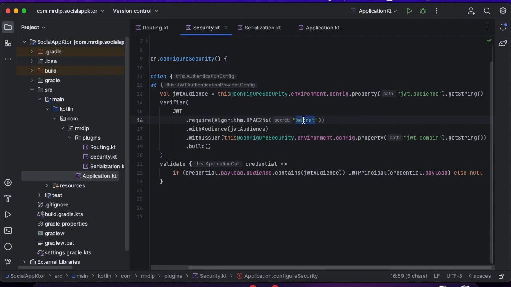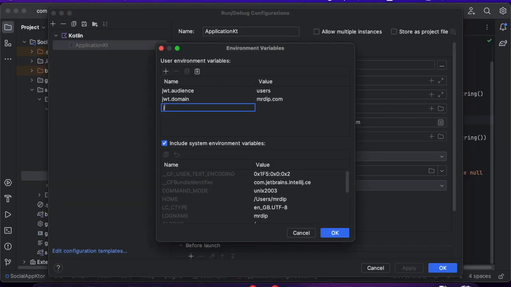So we're going to also add a JWT secret key that will be used to generate or sign our token. Normally here you should give a strong secret key. I'm showing you this because I don't have any secret key in my mind for now.